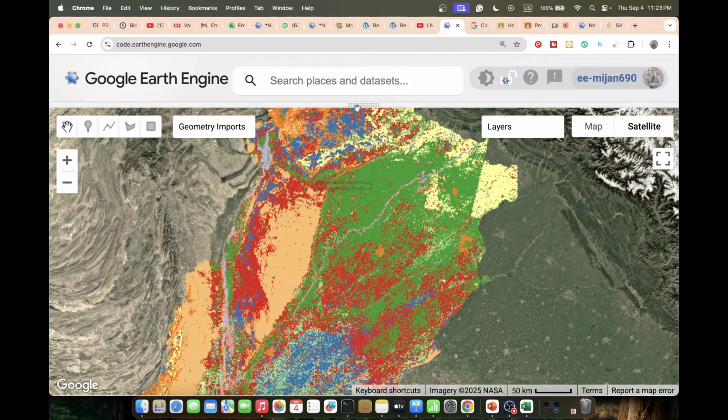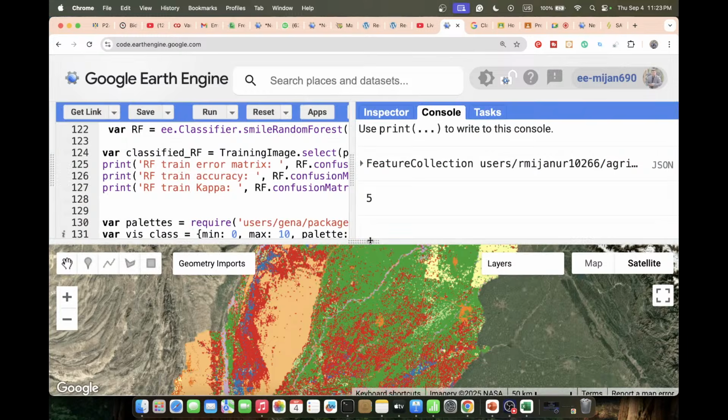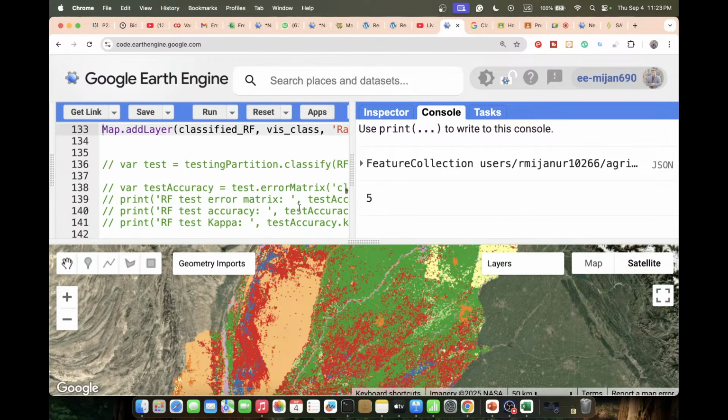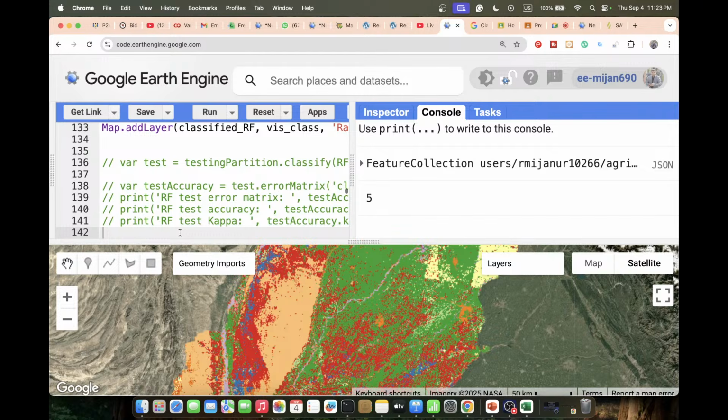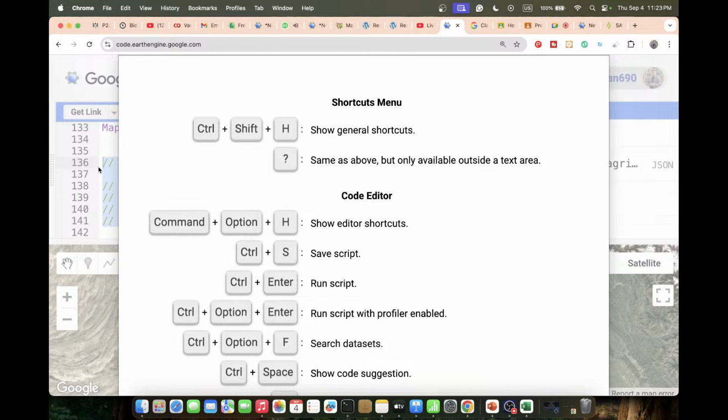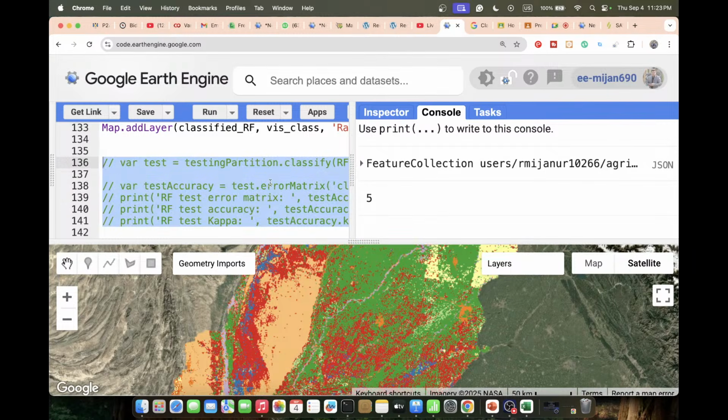0 to 5 indicates only the crops, different types of crop. So for that we simply filter out or remove the other types, as well as check the test accuracy. Let me simply show you the result. This is the test accuracy. Simply connect our testing data and then check the test accuracy.